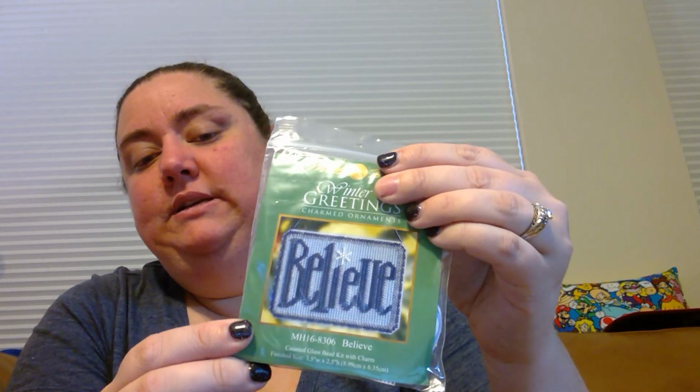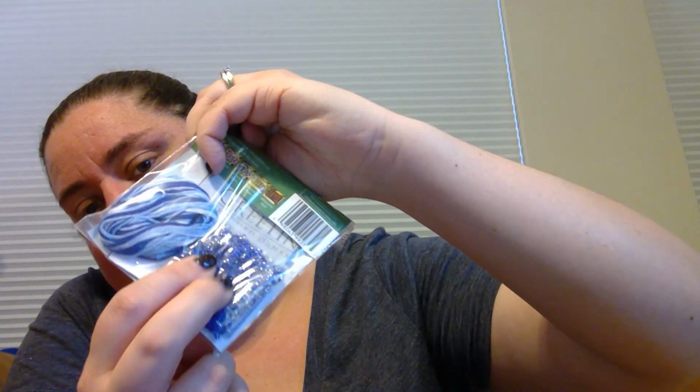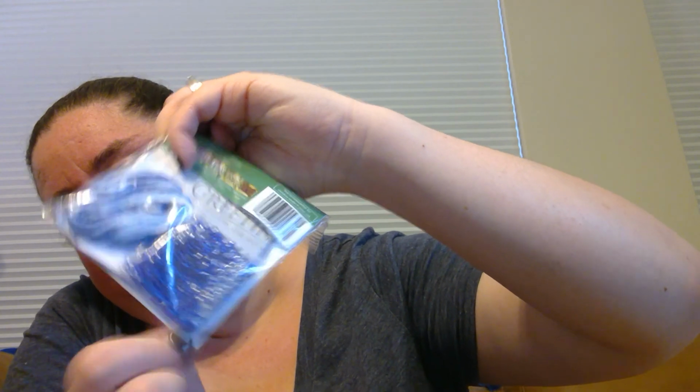Because, oh my god, that looks so easy to cut out. I'm tired of the Mill Hills where I'm afraid of cutting the wrong thing. And I like the board. Look at all the cute beads. So many beads. I'm in a bead mood.